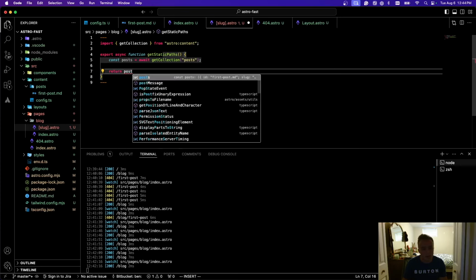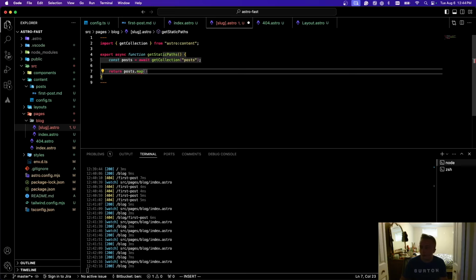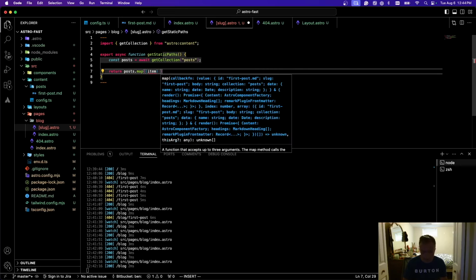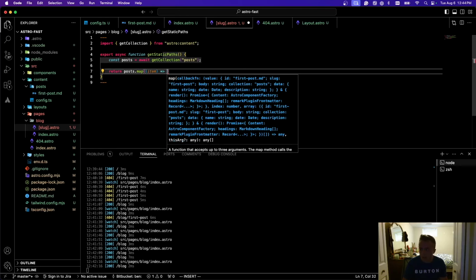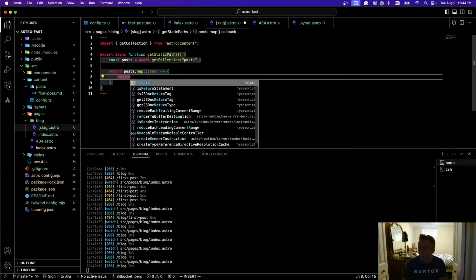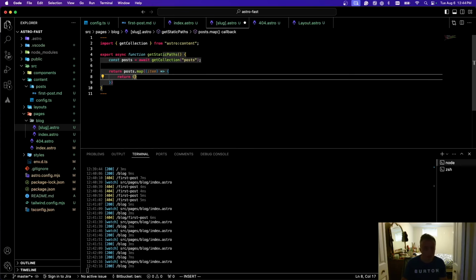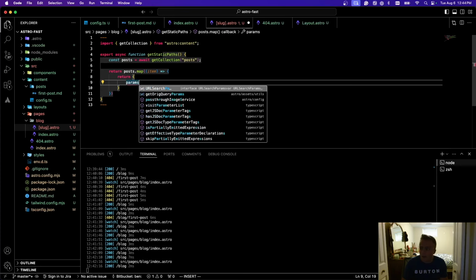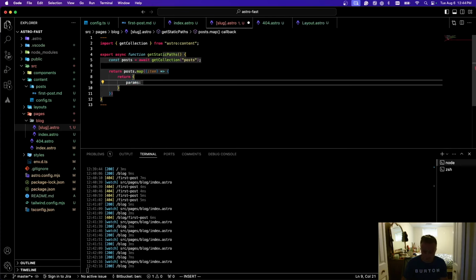So we're importing that, and then we're going to return a post object for each. So here, I'll call it item again, and then what we're going to do is return an object within this map function. So we're returning an array of objects, and we're going to give it a params, and all we're concerned with here is slug.